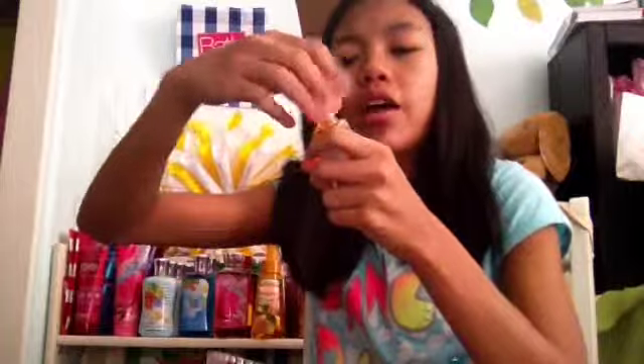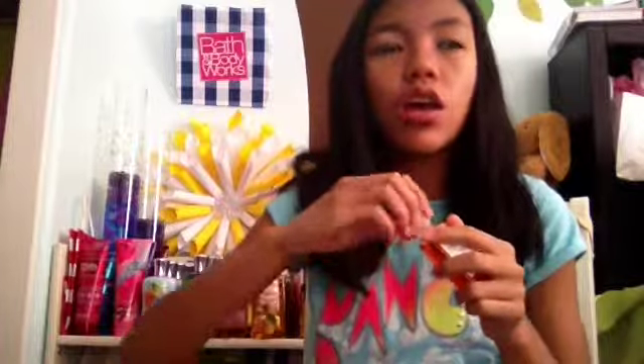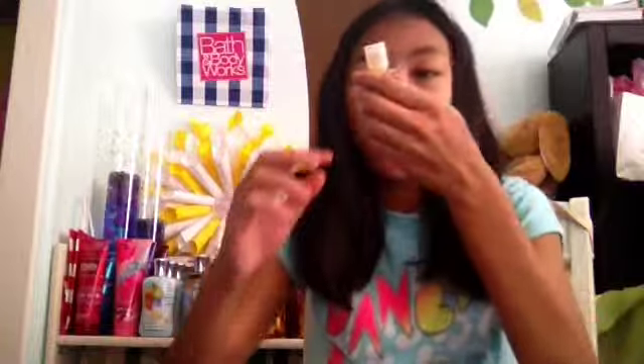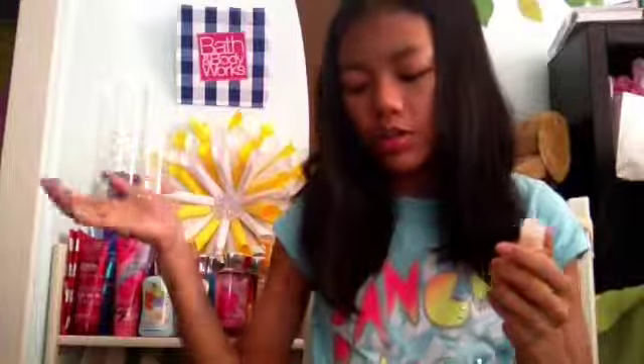I got a new one from the new travel set — Fruit Punch Vegas. It's part of the line like Cherry London and similar scents, so it's another kind of fruit punch. It's an orange color with some dice on the packaging and it says Fruit Punch Vegas — the packaging is purple and orange, which is a little weird. It smells amazing — like a fruity nectarine scent with peach and orange. It's so fruity and good, like nectar with peach and then strong orange coming in. I love it. It has a clear lid, and it's not a permanent product since there's no silver on the packaging — it just came out as part of a new line, so pick it up!